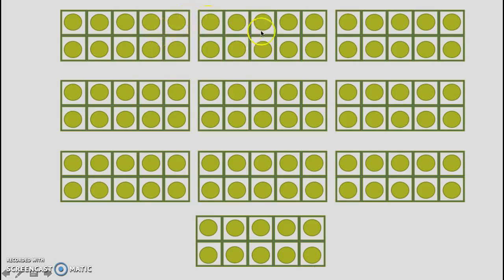See, we have 1, 2, 3, 4, 5, 6, 7, 8, 9, 10, so yeah, we have 10 tens. Oh wow, 100 is a big number when you look at it all on one page, right? All right, can we count the regular way by tens all the way to 100? Let's do that together. 10, 20, 30, 40, 50, 60, 70, 80, 90, 100.